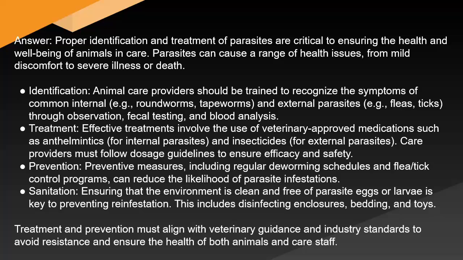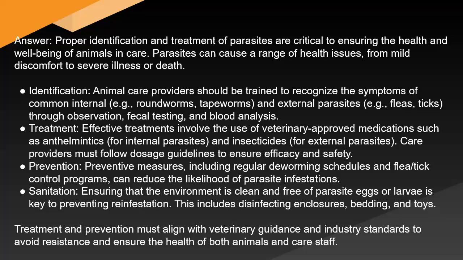Identification: animal care providers should be trained to recognize the symptoms of common internal parasites, e.g., roundworms, tapeworms, and external parasites, e.g., fleas, ticks, through observation, fecal testing, and blood analysis. Treatment: effective treatments involve the use of veterinary-approved medications such as anthelmintics for internal parasites and insecticides for external parasites. Care providers must follow dosage guidelines to ensure efficacy and safety.